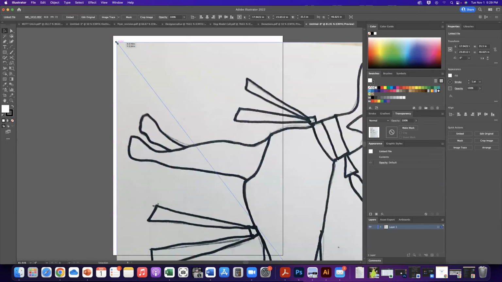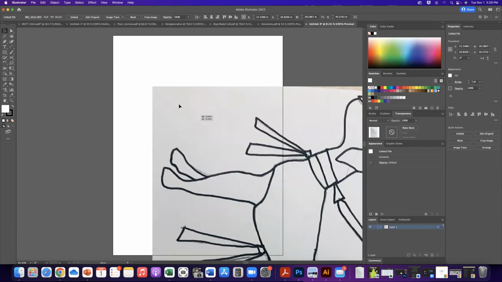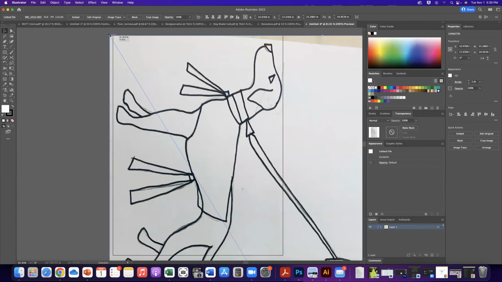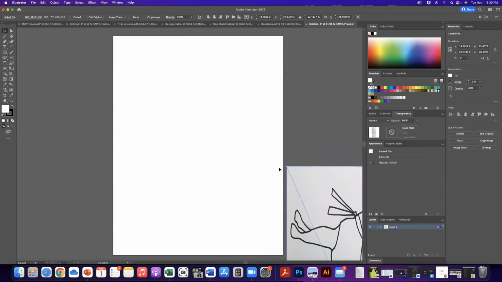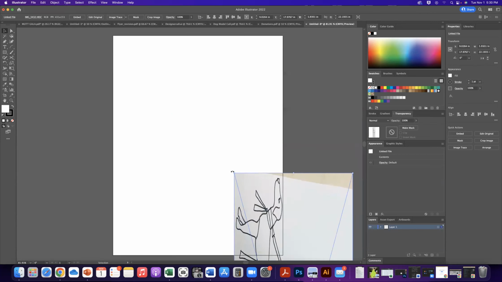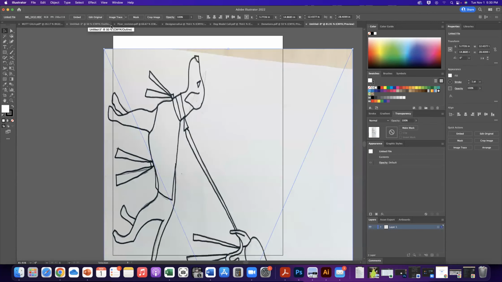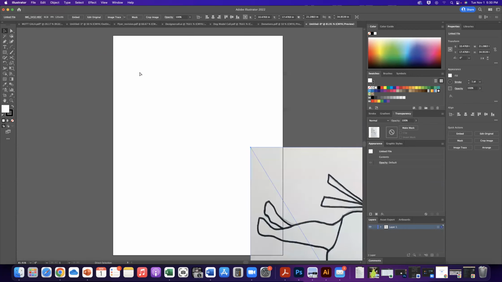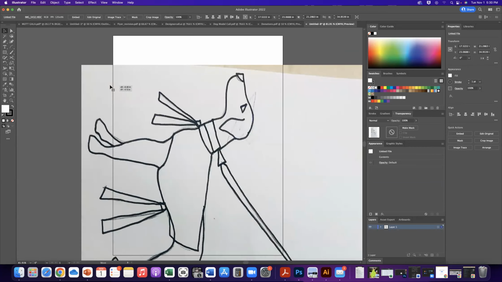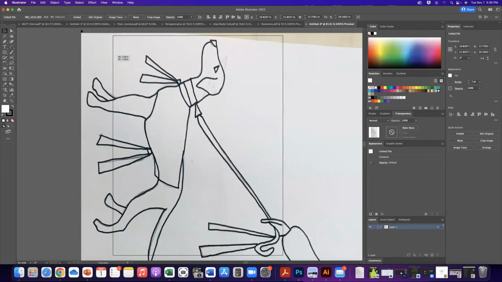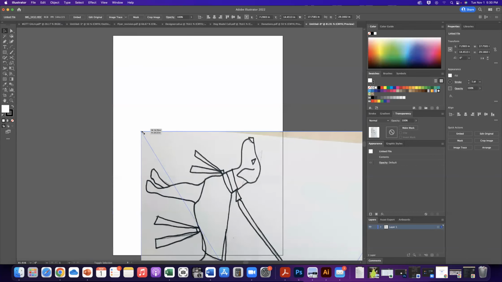So without changing the proportion, I'm just gonna resize this in the corners because it's larger than my artboard. Okay, so I'm gonna hold down the shift key and just resize it in the corner to make sure it resizes proportionately.